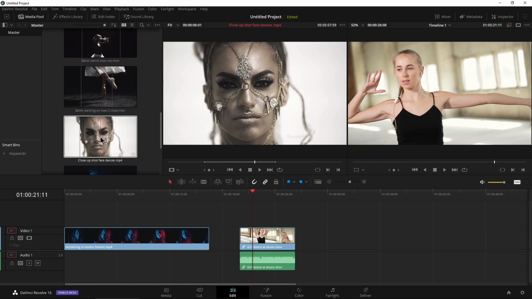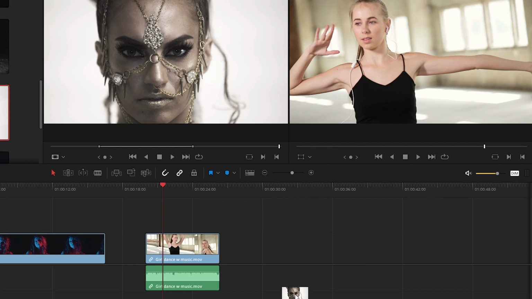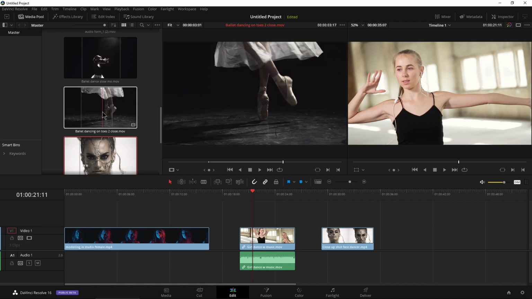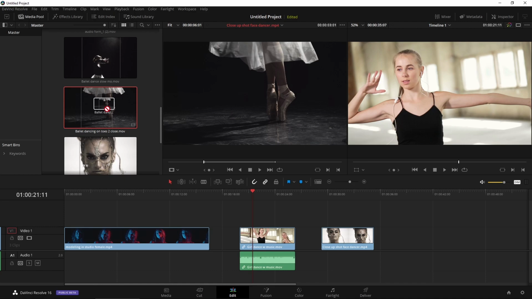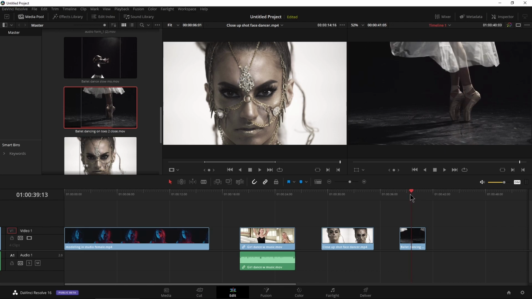And if I load this clip now into the actual monitor here, into the viewer, those in-out points are of course respected. So then of course I could drag it in from here if I loaded it into my source viewer, but it gets even cooler. So I didn't even load this clip here into our source viewer. I just marked the in and out. Guess what? I can grab it right from the clip bin here, right from our media pool, drag it directly in, and guess what? It's just the portion that we marked with those in-out points.